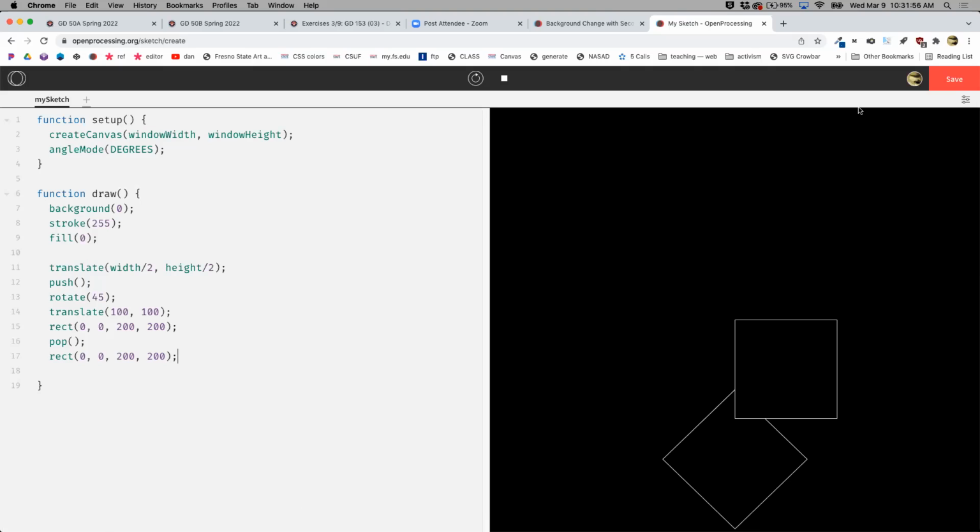Then we rotate, then we draw, and then pop right here, and set it back to where it was. Inside of positive? No, just straight up positive. Yeah, same thing. It's just a function.